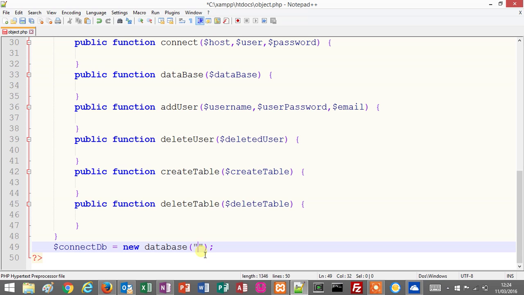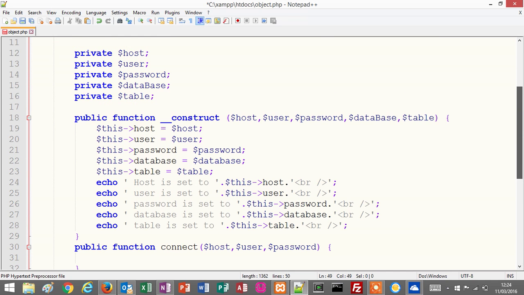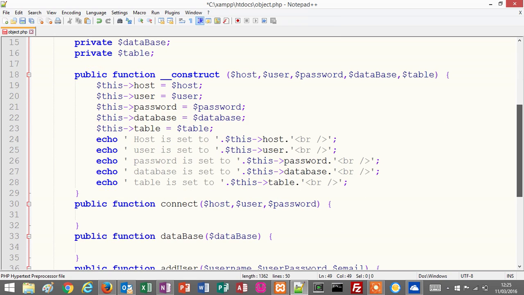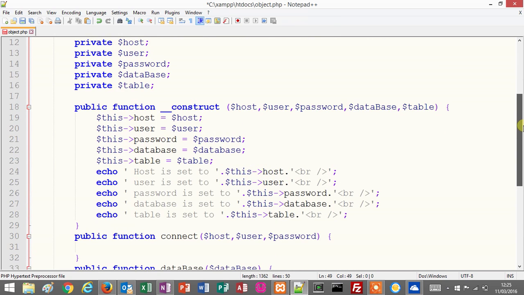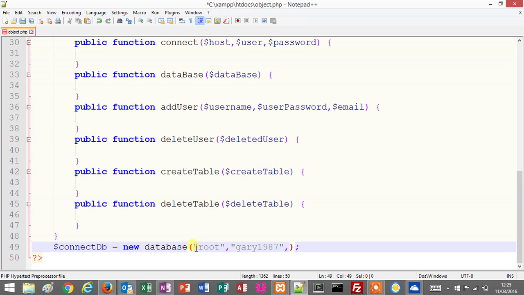We're going to have the username. The user is going to be root. The password is going to be Gary 1987. It passes in the host first, so we'll have to give it the host first. So we'll say that the host is localhost.